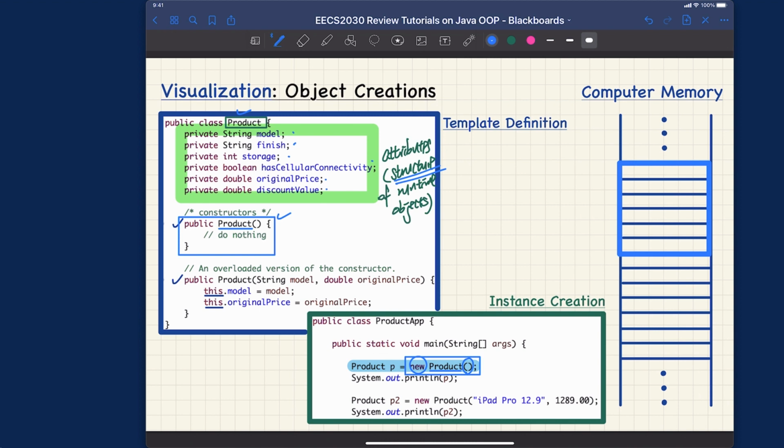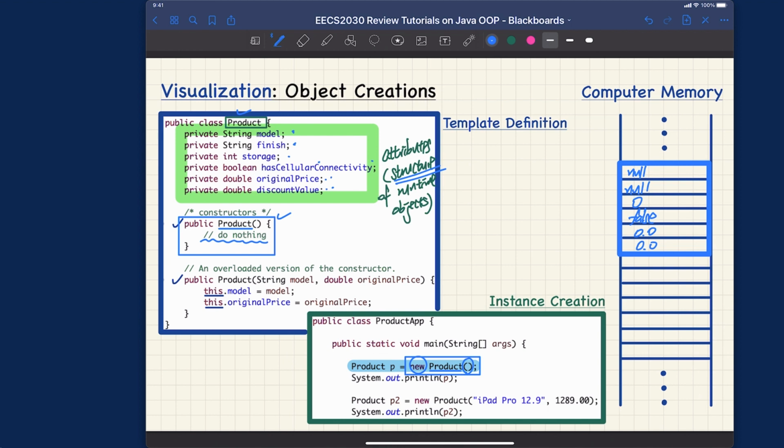And what's going to be the value? We can simply go by sequence. Model is actually a string. The default value would just be null, right? You simply do nothing here. And as we saw before in the debugger, it's going to be the default value. So this will be null for model. For finish, it will be null as well. For storage, it will be 0. For this boolean, it should be false. And for original price and discount, the value is 0.0, 0.0.